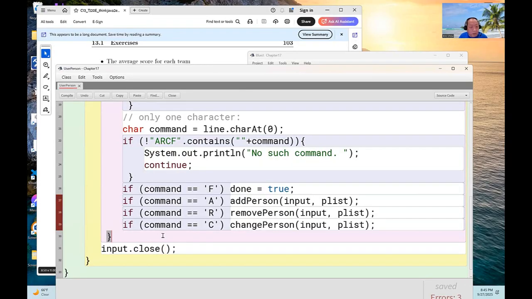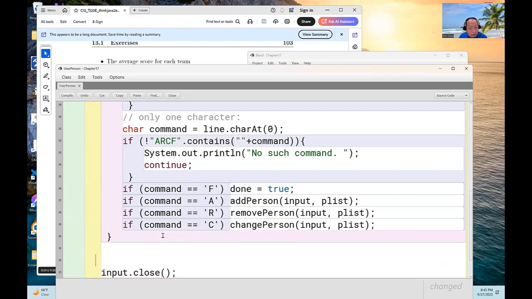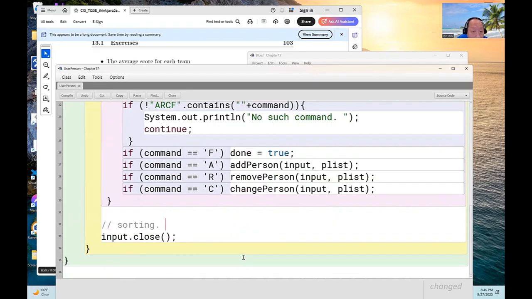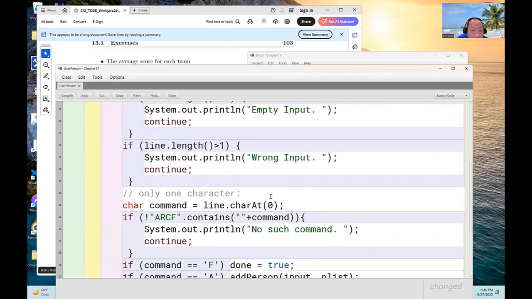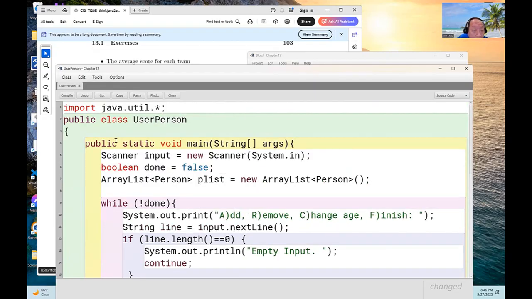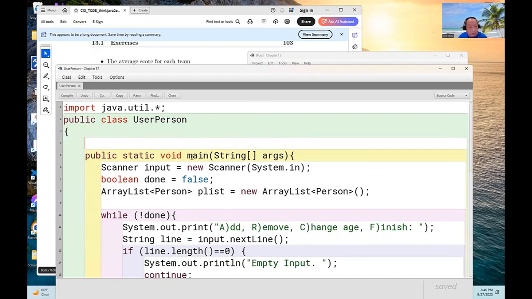Okay, here might need to have some sorting. The main program right here may still need to do sorting, but put a mark there. You may need to do sorting right there. But anyway, you will have the add person, remove person, and change person you need to do. Okay, go up to here. Now let's do add person.